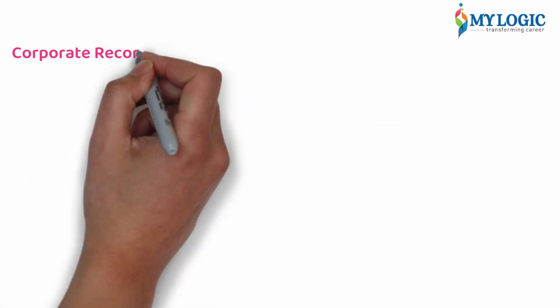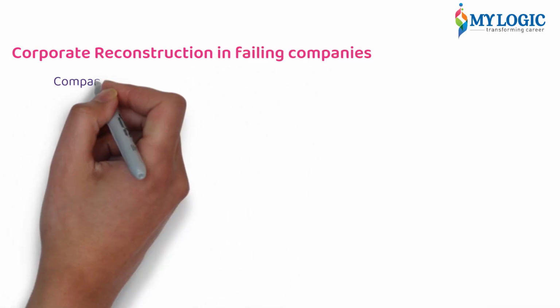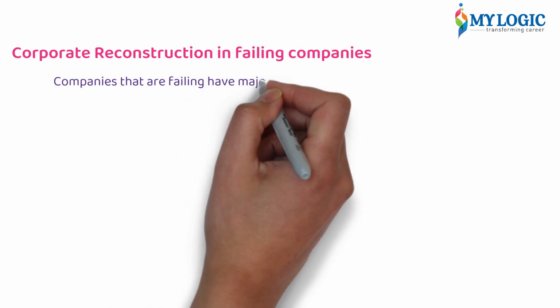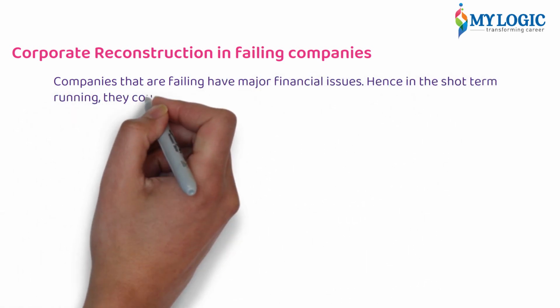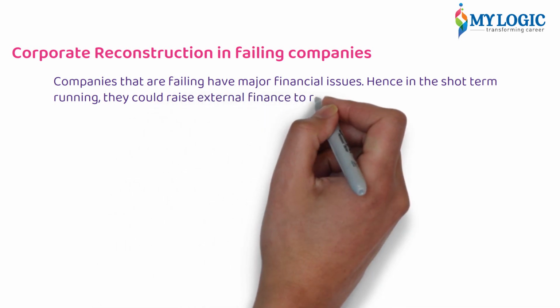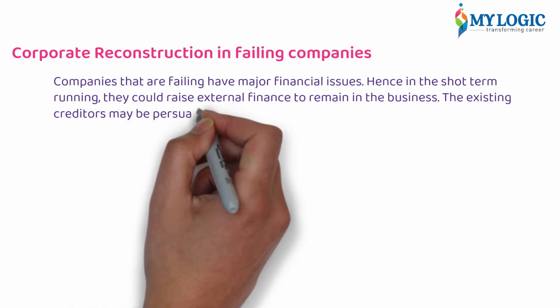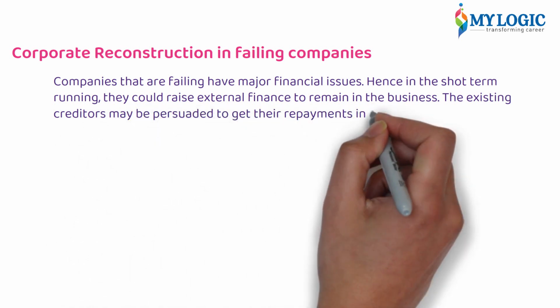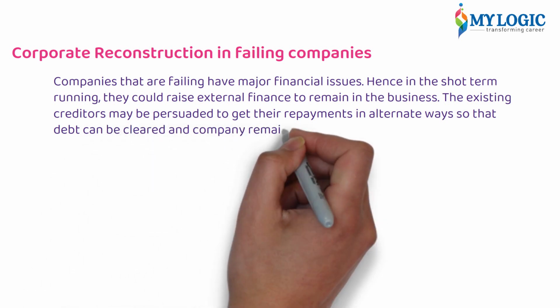Corporate reconstruction in failing companies. Companies that are failing have major financial issues. Hence, in the short-term running, they could raise external finance to remain in the business. The existing creditors may be persuaded to get their repayments in alternate ways, so that debt can be cleared and the company remains liquid.